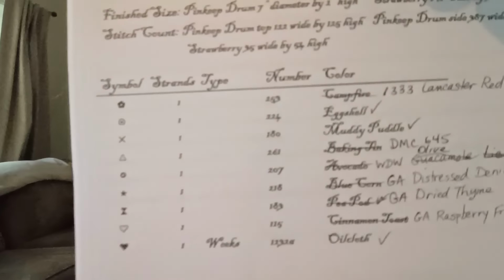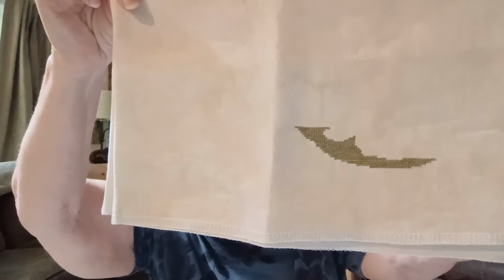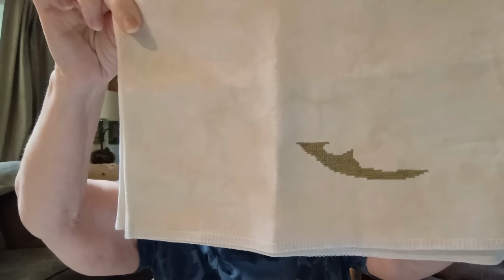These are the colors that I'm using. I've changed it again to use what I have, and I am stitching it on Picture This Plus Vellum 36 count. This is again from Lillian at Bestie Barn Creations on Etsy. This is a fat quarter, and I haven't cut it yet. That's the bottom. I started on the bottom circle, and that's all I got done. I've only worked on it twice because I'm project bag crazy, ladies and gents. That's all I want to do is project bags.